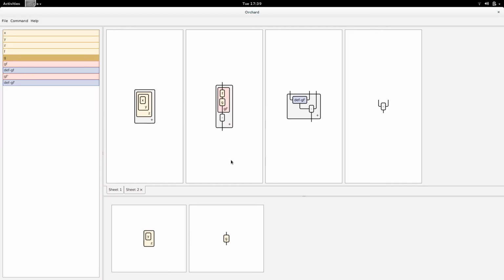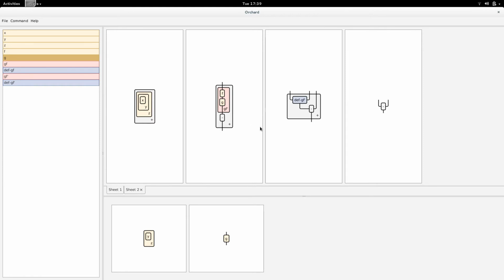Okay. By the way, if I had put in GF and def GF, if I just repeated what I had done for the first definition, Orchard will complain. It will never allow me to have two cells that are named the same thing. And this is a way of enforcing this idea that, if you like, liftings are not unique, and my only inference rule is a certain lifting property. It's not so important for right now.